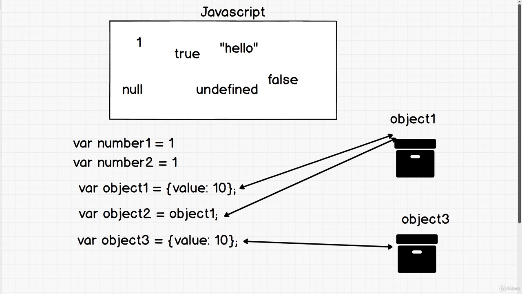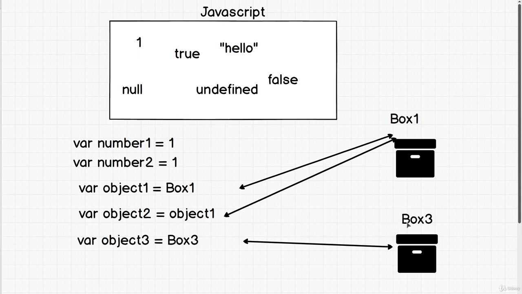10 in this box. Essentially what we're doing is saying, when we create variable object 1, we're storing just a reference, an address to where we're storing the value 10, which is box 1. So we're saying object 1, I'm just letting you know that this is the address of all the contents that you want. And that's in box 1. Object 2 is saying, I want whatever is in object 1, and we look in object 1, and object 1 just has the information of box 1. So it references that. And object 3 creates a new object, so it's saying, I'm going to put my contents in box 3, and I'm just going to have the address of the box saying box 3.